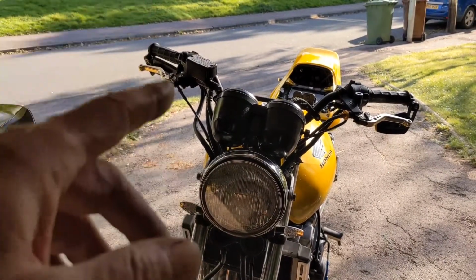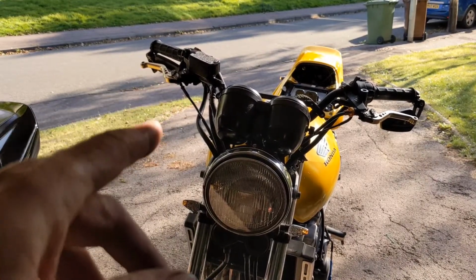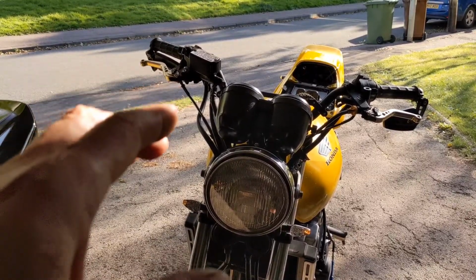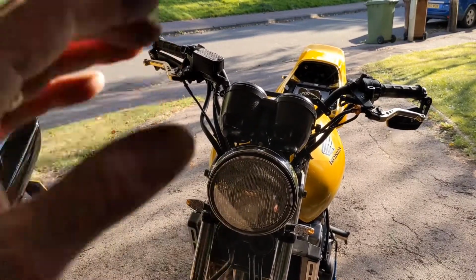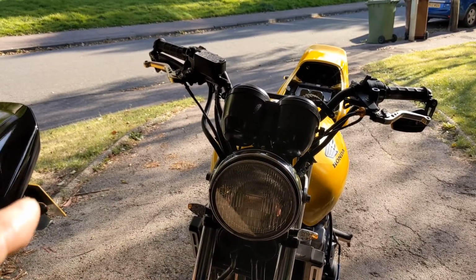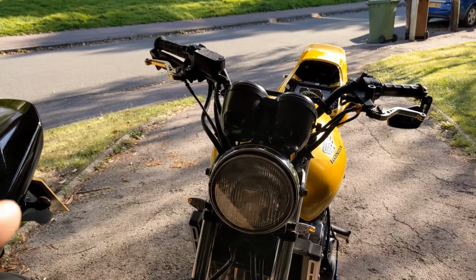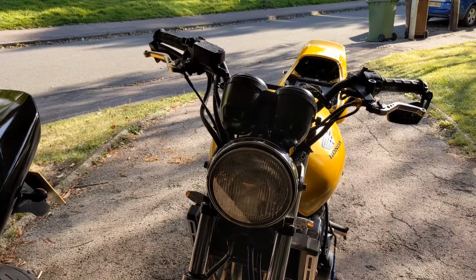Now remember, I balanced this, and it was a pain in the arse to do, but I balanced it with one of the carbs badly connected, so it's running like a pump, but it is running, and it's not running properly. So I'm going to give that a balance and see if it's any better. I'm not going to film it, go back and watch, because I've done it on this bike before, annoyingly. But yeah, cool.